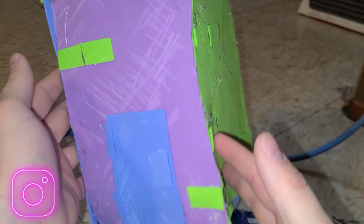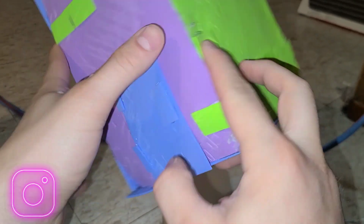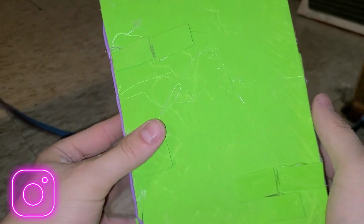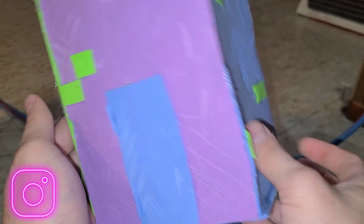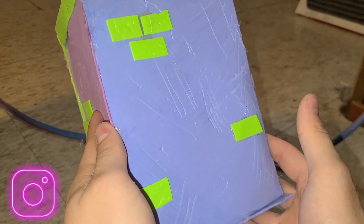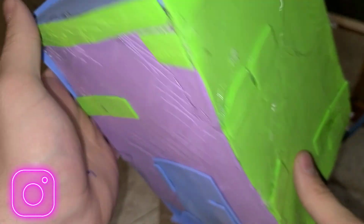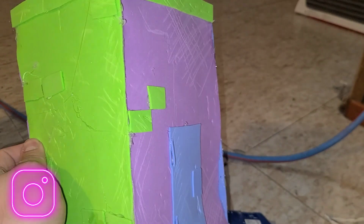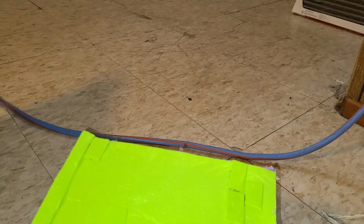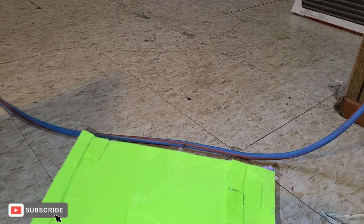Okay, so this is kind of where I'm at so far. Got a bunch of different details here, and again, this is probably better for like 3.75 Marvel figures or G.I. Joes or Star Wars, whatever. Maybe not Star Wars, I don't think they got Mirage looking buildings in Star Wars, but you get what I mean. If you want to do this for 6-inch stuff, you probably need to change the size, but these ones are good.